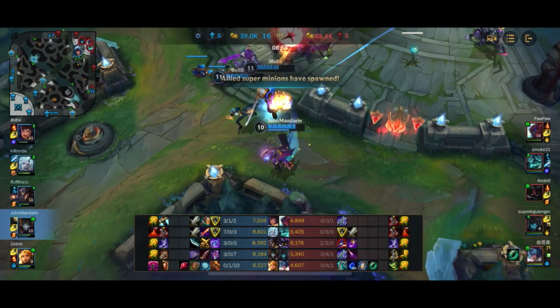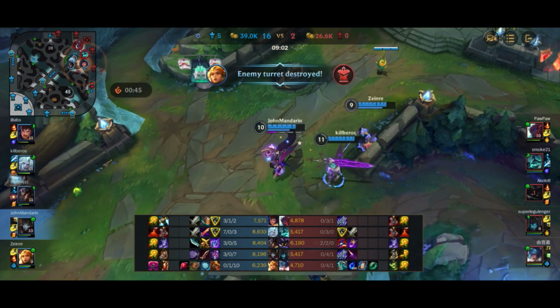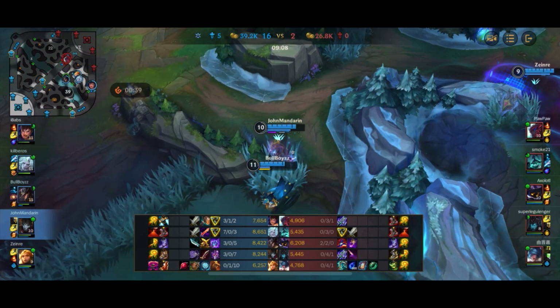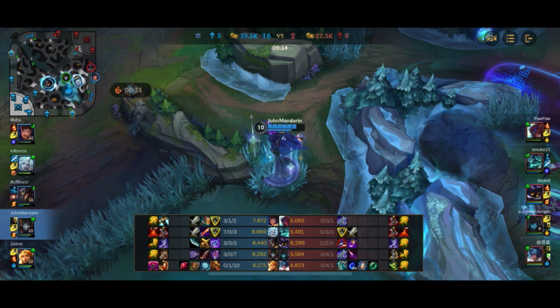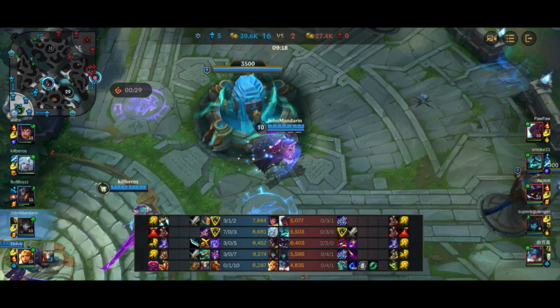He tries to go in, knocks up 3 people, but of course, as you guys can see, he cannot defend the inhibitor without just straight up dying. So he does wisely let us have the inhib, although he does offer some resistance. And yeah, so this is a pretty one-sided game. We have more than a 10k gold lead before 10 minutes into the game already. So everyone on my team is just winning.